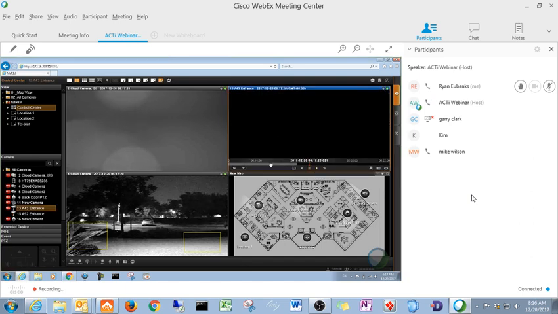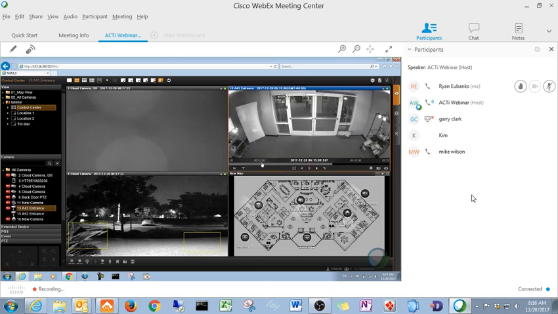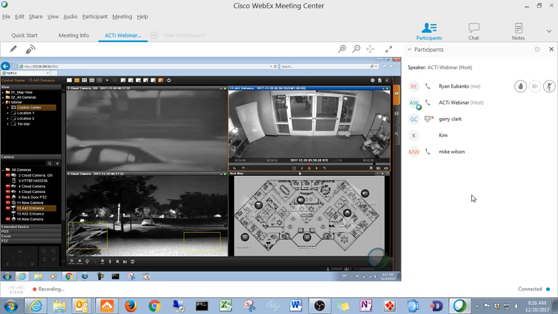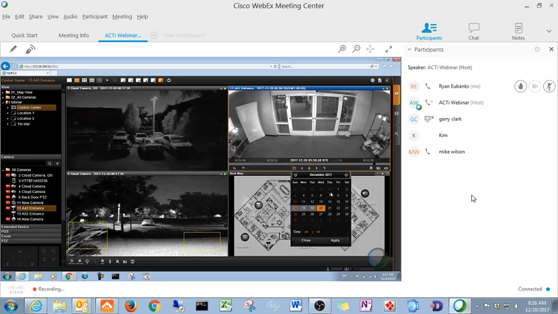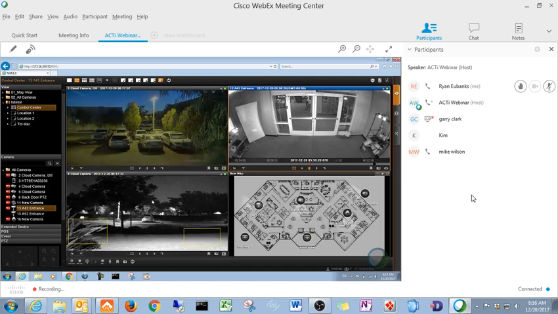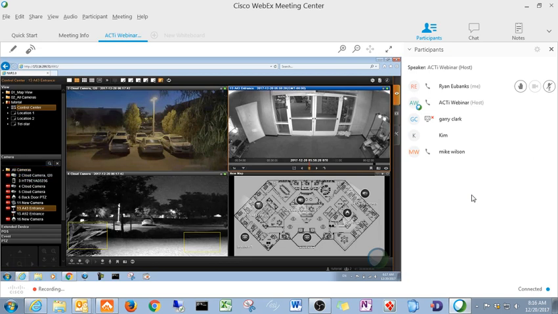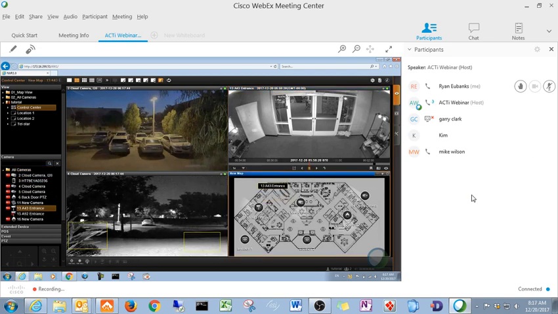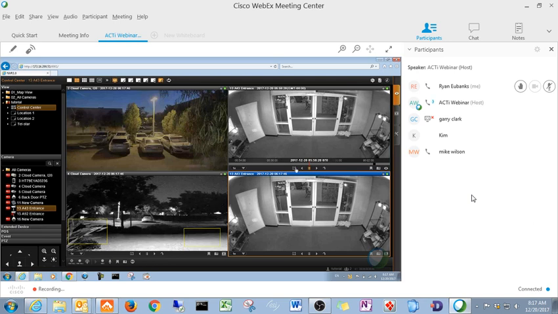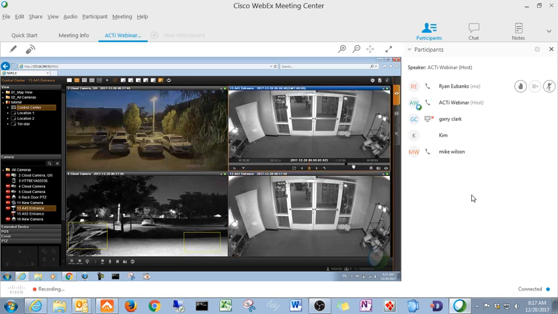With the instant playback, if you just click on the play button, you automatically get a playback interface. You can click and drag through the playback here to look for a particular incident. You can use the calendar to go back to a particular date and time, all the while still seeing the live view of your other cameras. In fact, if you wanted to still see the live view of that particular camera, you can just click and drag it over, still watch it in live view, and be scrolling through the playback to check on a particular incident.